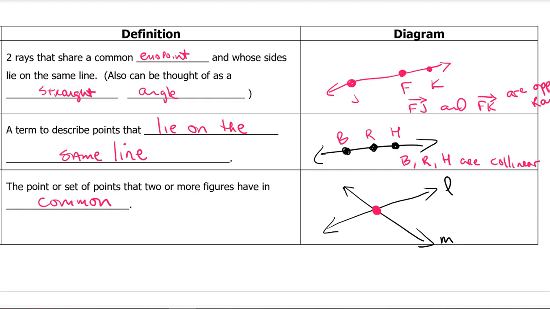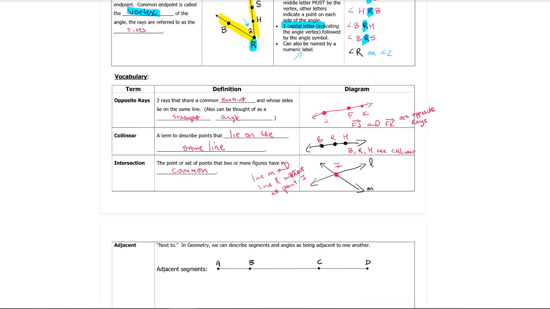And that point of intersection, we'll just generically call it an I for this one. So line L and line M, in this case, that common point that they have is point I. So line L and line M, they intersect at point I. So I is your intersection point. So you would go ahead and write that out. Line M and line L intersect at point I. So that's where they matchy-matchy. That's where they match up.